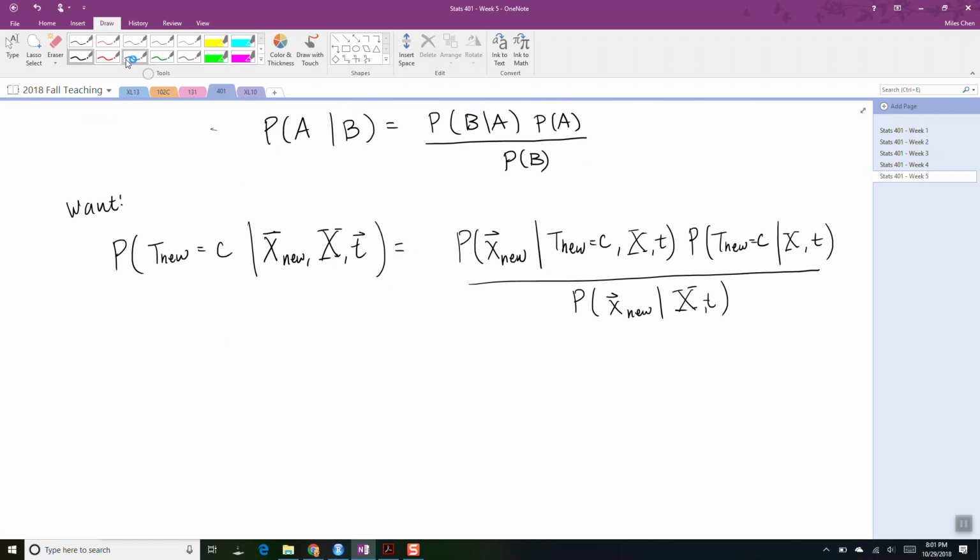So just look at this part as A and this part as B, okay? Everything we're doing is based on the training data that we have, so that part's always going to be in the given part. But if you do that, then you have B given A and A given B, something like that, okay? All right, so let me break down each component.